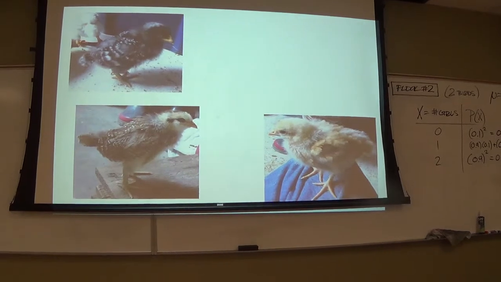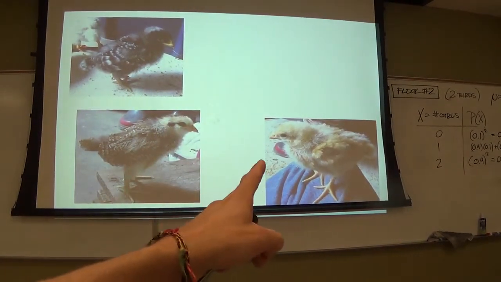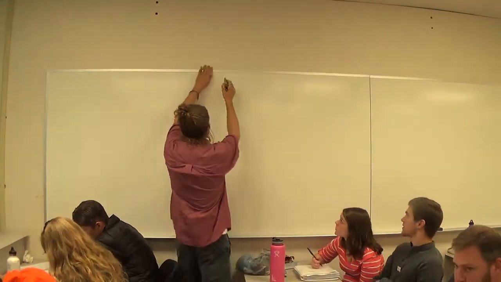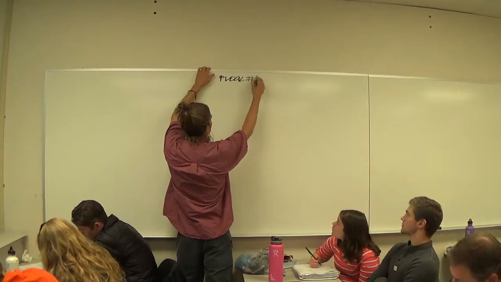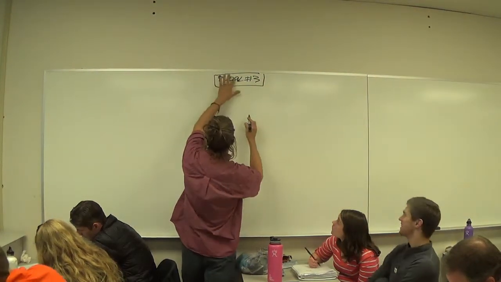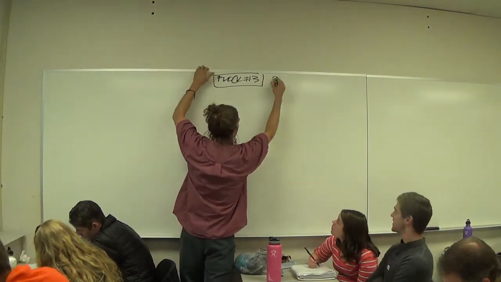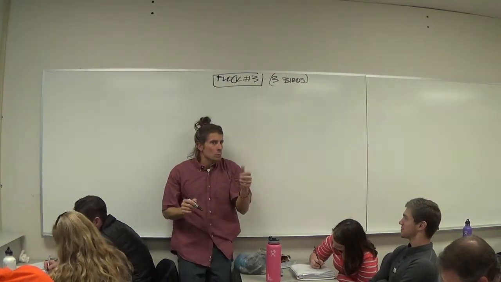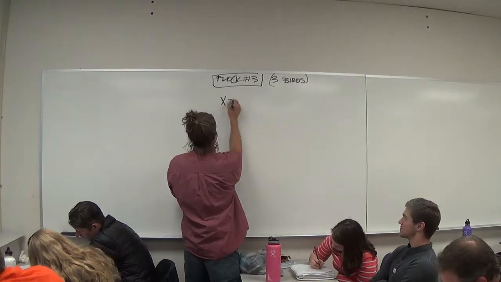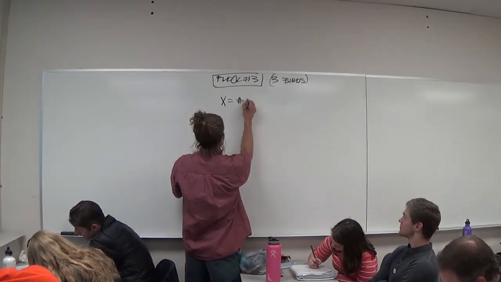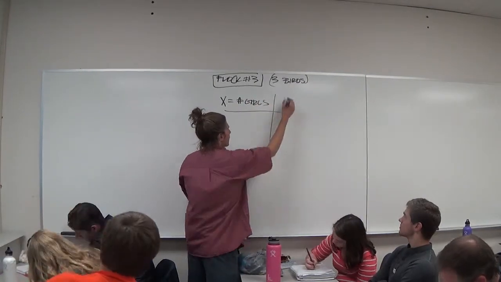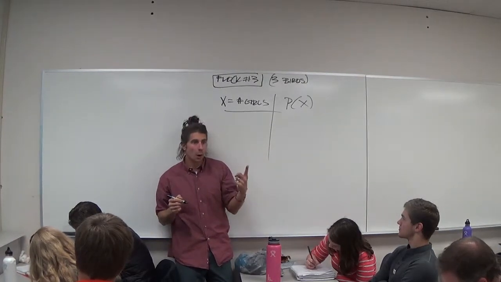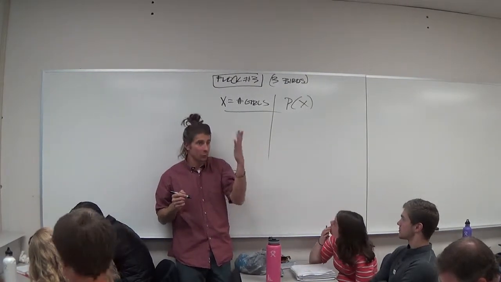It's all right. So there's our flock. We got Bertha, we got Marge, we got Nancy. So, flock number 3. Flock, 3 birds. Start the distribution. Number of girls. You guys become very, very big fans of the left column, yes? Because we know what the left column has to have in it, yes? 0, 1, 2, or 3. That's what you can have.